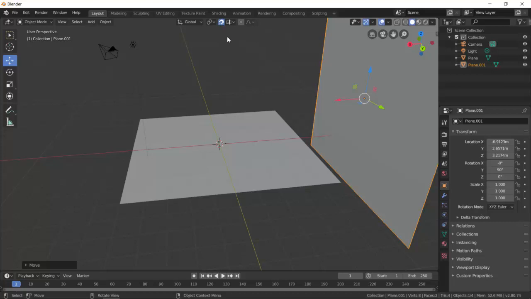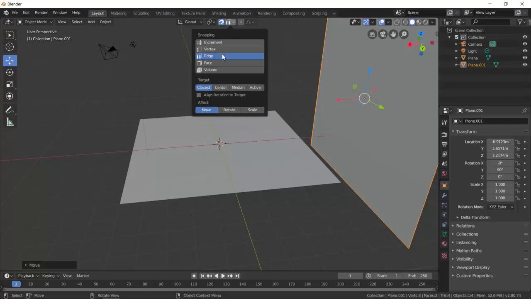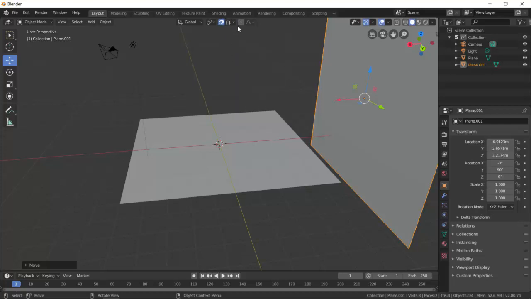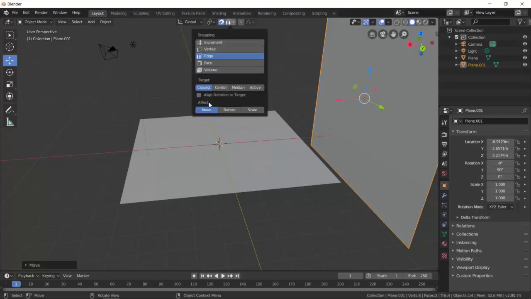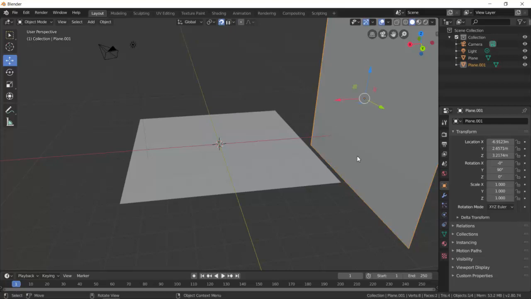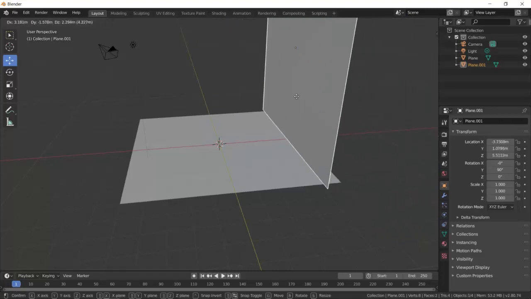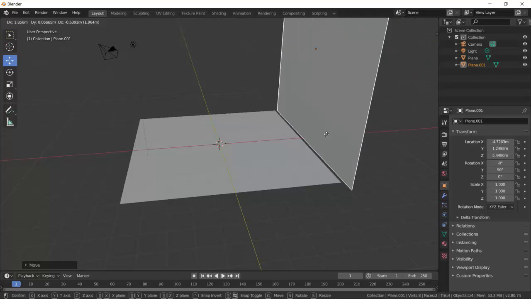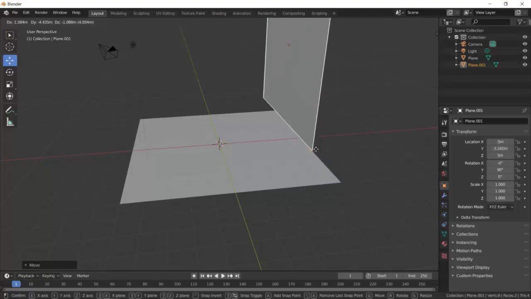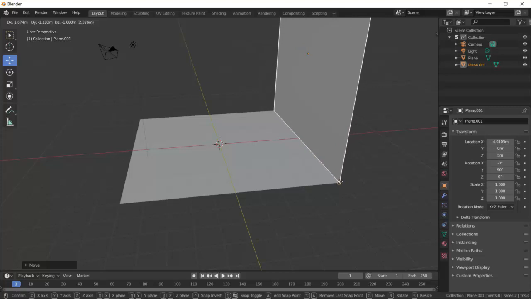What snapping allows you to do is it has a couple of different modes. If I click on the little drop down next to it, I'm going to go snap to an edge. So what it's now going to do is snap to the closest edge, and you can set closest, center or active edge. So if I go closest, as I move it, it'll want to snap to an edge, and you'll see once it drags on there, a little orange circle appears and I can drag it along.